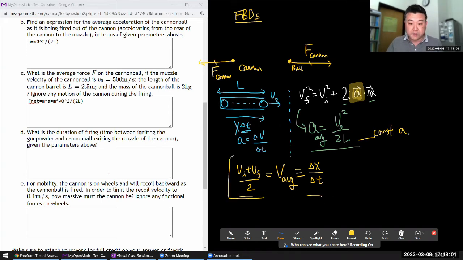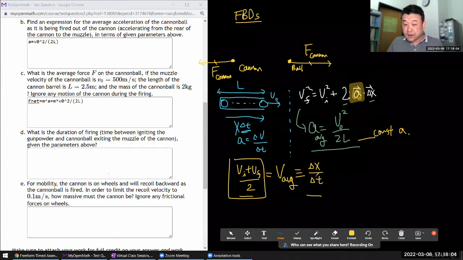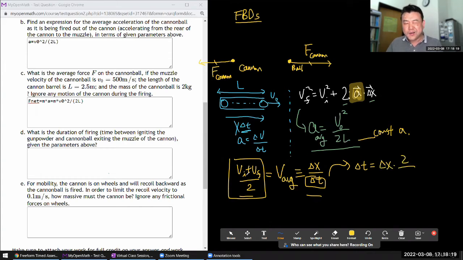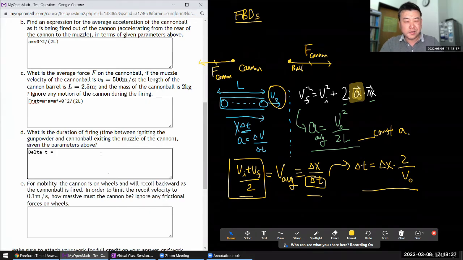Using this relationship you can do this pretty quickly because everything on the left hand side you know, everything on the right hand side you know except for delta t. So you can solve for delta t as delta x times 2 divided by the sum of the initial and final velocity. That would be our duration of time. Delta t is equal to L times 2 divided by v_naught.